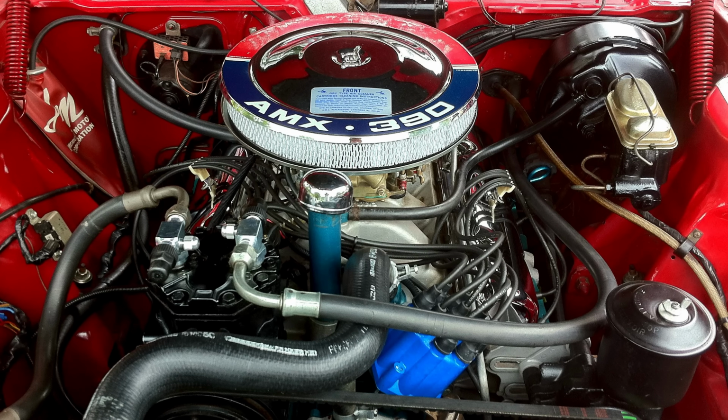But if you are a guy from the 60s and 70s, you look at that company at the time, they were still kind of using a power plant that was very popular in the Ford market, the 390 V8. Well, they had a lot of them. So a lot of their family cars, like the Rambler that you had from the 50s, all of a sudden they had a Rambler X.